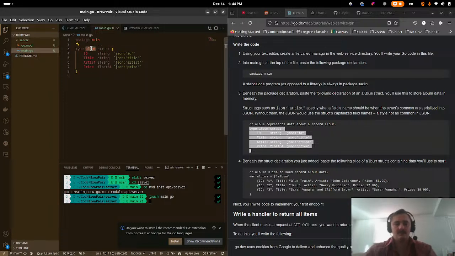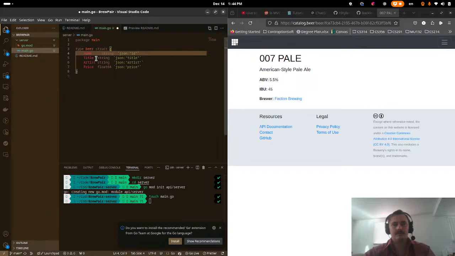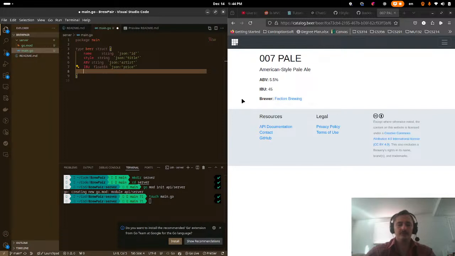It's gonna be a Beer, and we're gonna have the name, the style, the ABV, IBU, and the brewer.